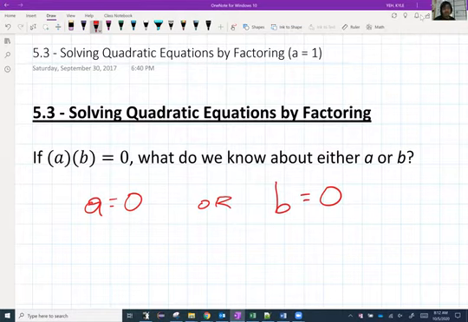And this seems like a deceptively simple concept. But this is what the idea of factoring and solving quadratic equations by factoring is built on. If you have two numbers multiplying to be 0, the only way that happens is if one of them is 0. You've probably talked about that when you were younger in previous classes. You might just intuitively know that the only way I multiply two things and get 0 is if one of them or both of them is 0, right? It could be both. But we know that multiplying two things equaling 0 means that one of those two is 0.